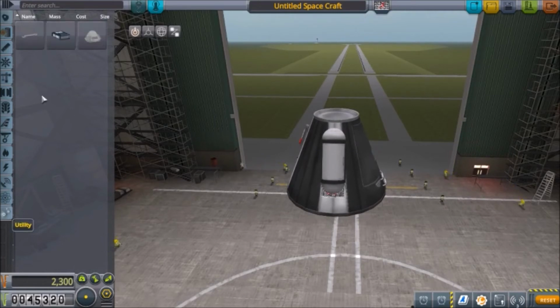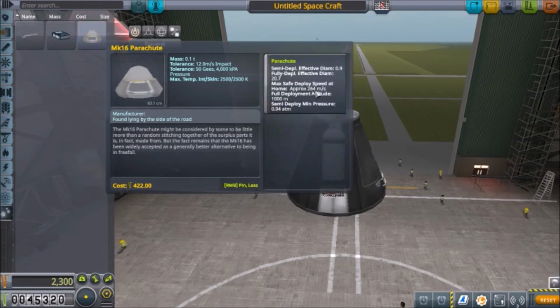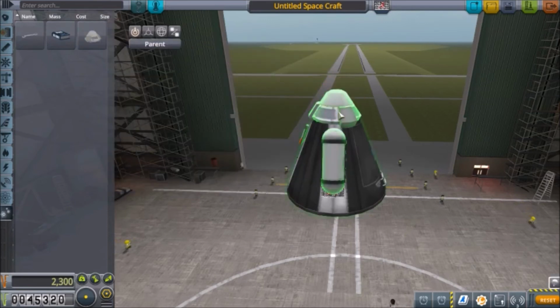To land, we're going to need a parachute. So we're going to put the Mark 16 parachute, doink, right there on top. All right? Now I'm going to explain what just happened down here in a minute.